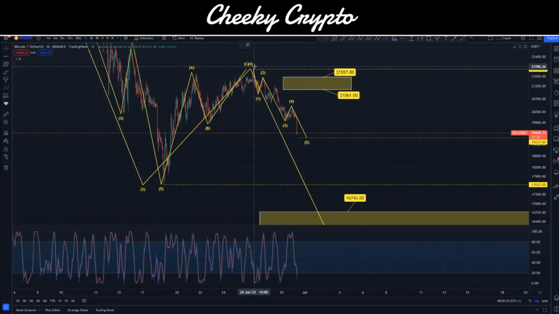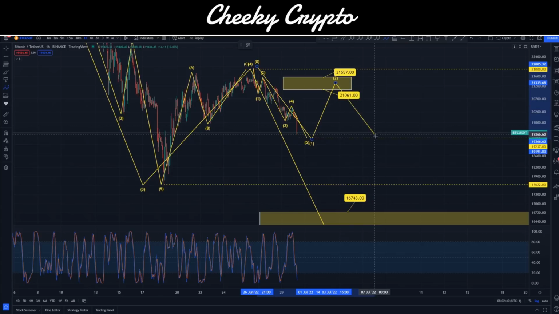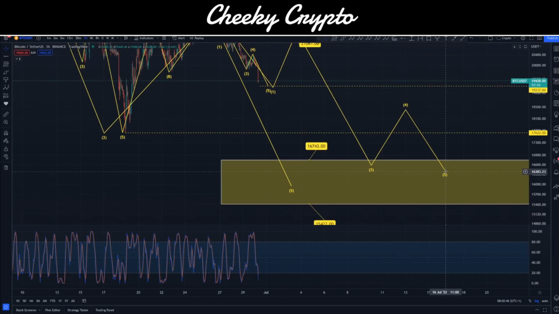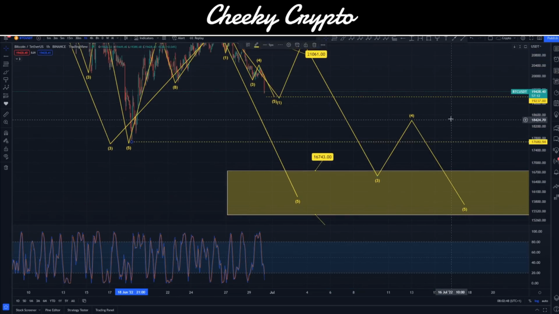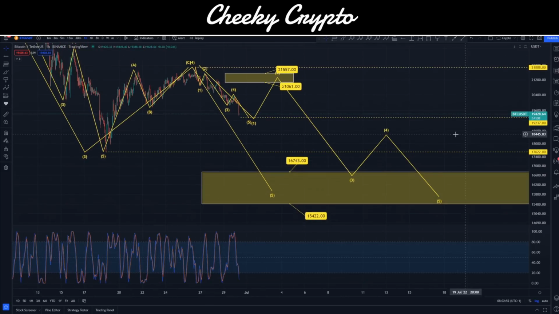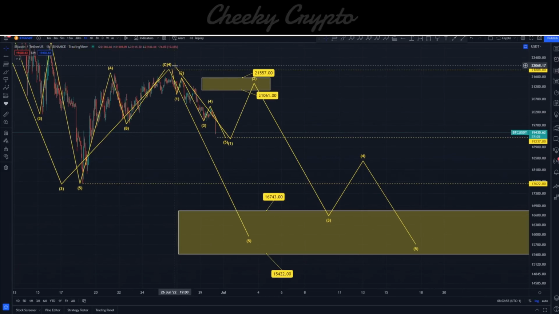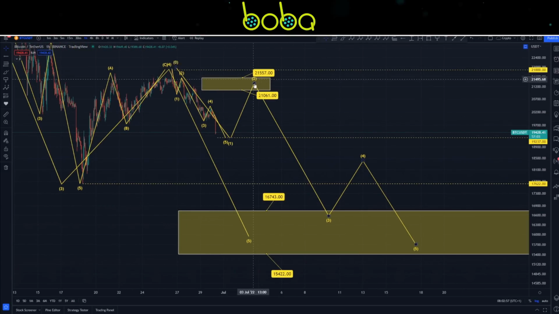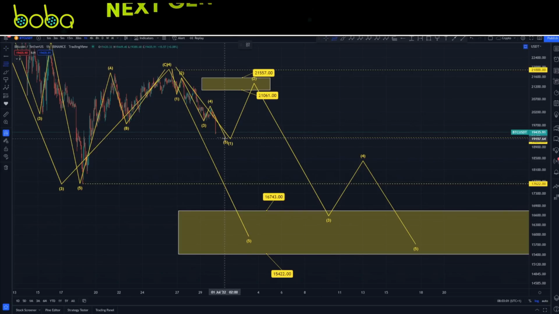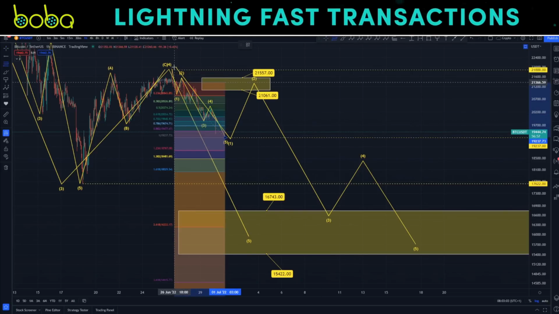So what I'm expecting is all of this is a wave 1 drop. This becomes a wave 2 bounce, and then we drop down in a really significant way again, probably just touching this area, we bounce up, and then we finish it off into our lower ranges. So that's kind of the expectations here, right? That's kind of what we're looking for. We're looking for basically a 5-3-5-3-5.